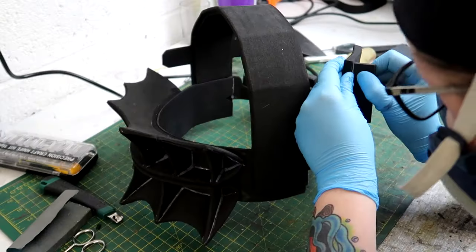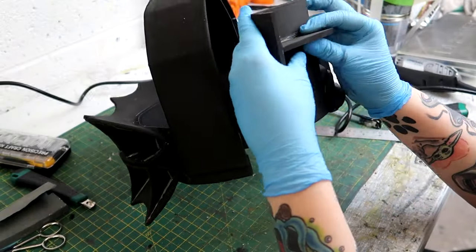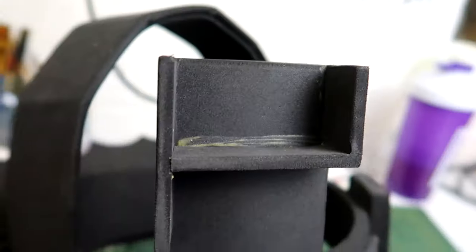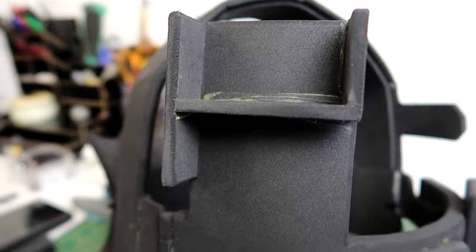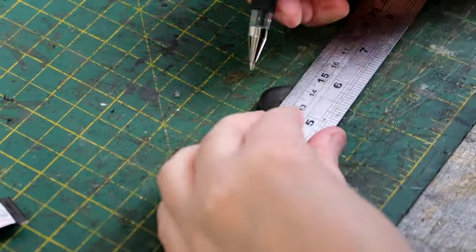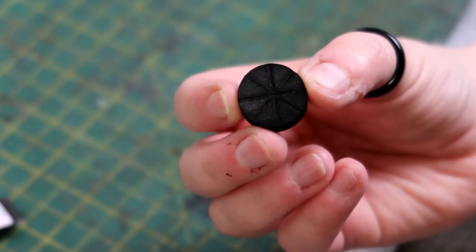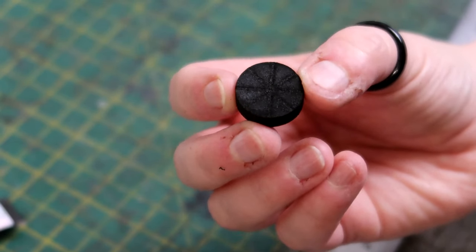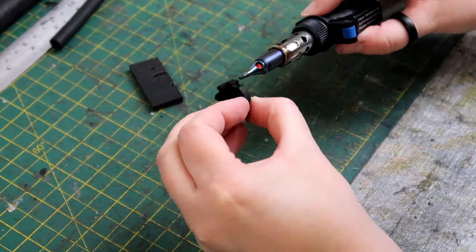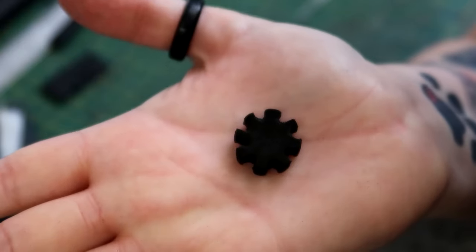Next I moved on to that box shape that contains the cog. I cut out three strips of five millimeter foam and completely eyeballed this by sticking them on and cutting them to shape. To make the pipe section that has the cog at the end, I took a large foam dowel and cut a very thin section of it to make the cog itself. I drew lines to show where the spokes of the cog were going to go, and then using my Dremel Versa Tip, I melted the foam where these lines were — that gave the spokes for the cog, and this turned out really well.